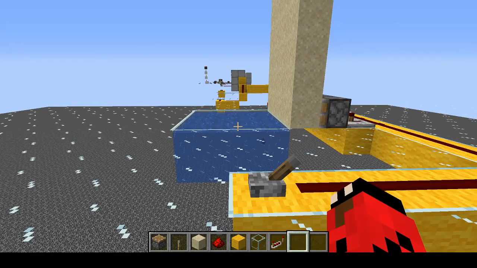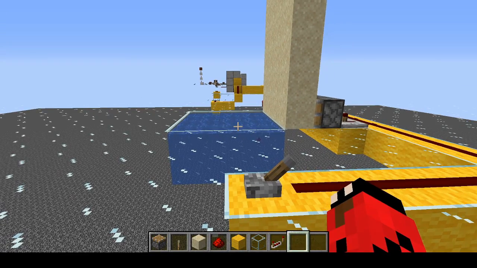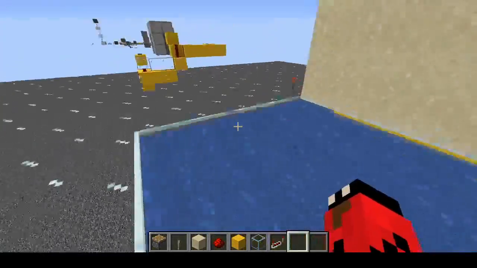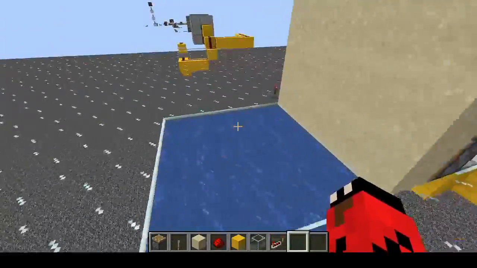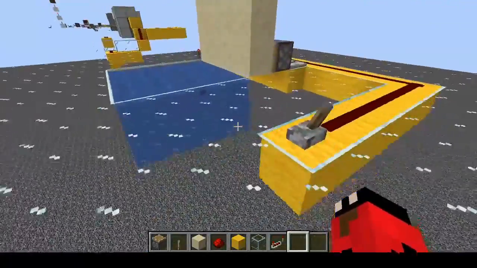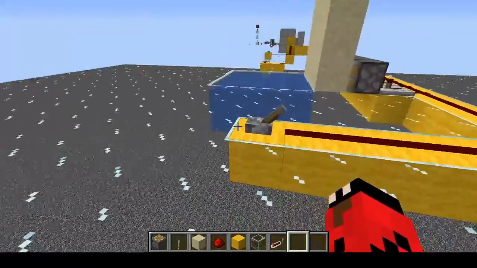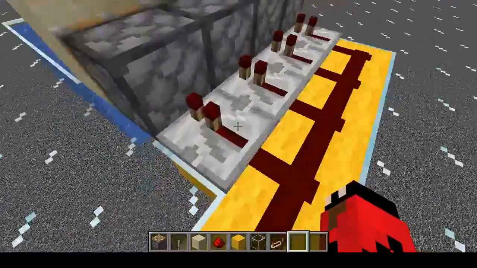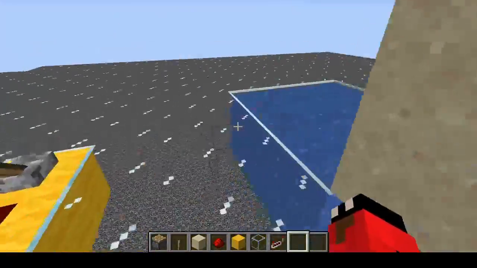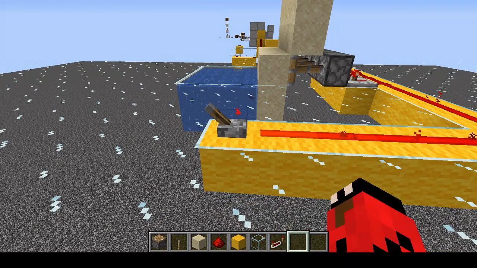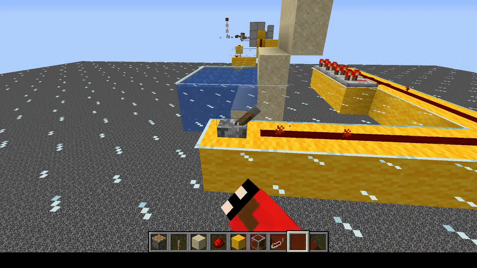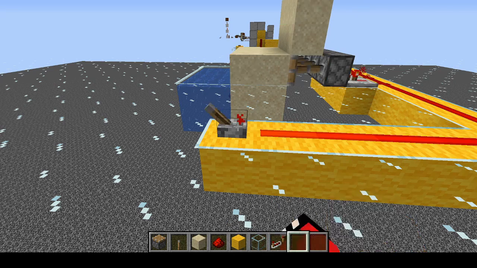Okay, you may be wondering what the use for a regular piston is. Well, one of them is, let's just say you have a water hole or maybe even a lava hole or something like that you want to fill up real quick. What we can do is attach a bunch of repeaters to the back of our pistons right here. Flip our lever, unflip, and keep doing this. And we can eventually fill up the hole.